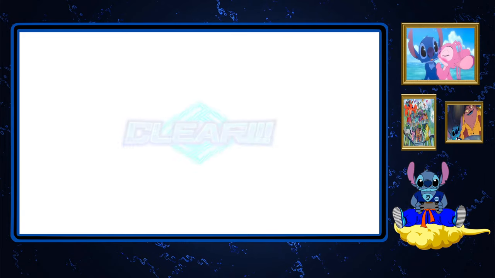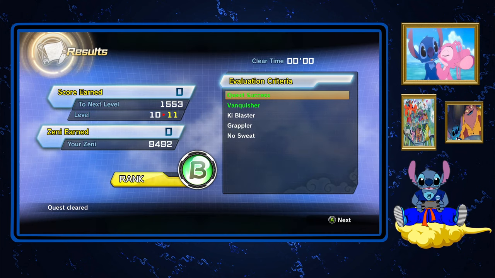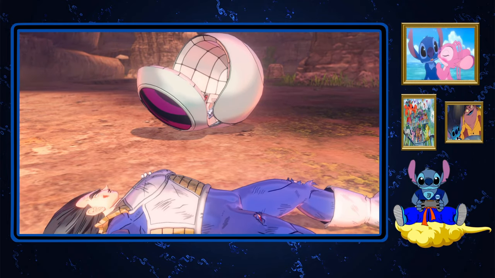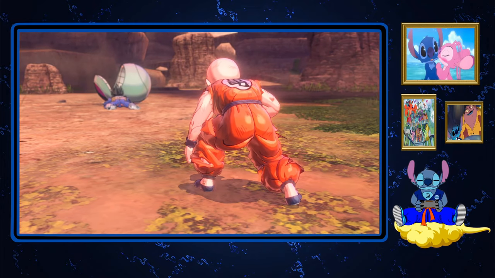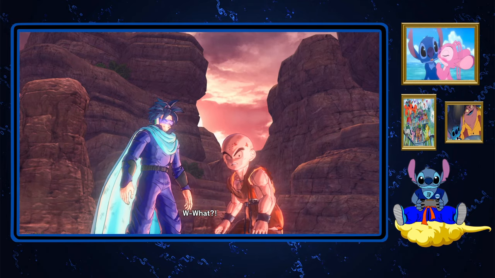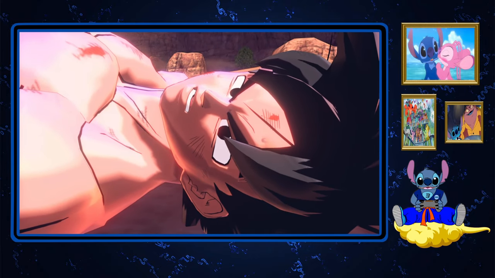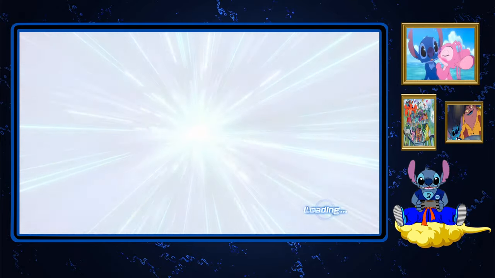Okay, we did it. Your training's really paying off. But we got a B. B for boat. Oh no, it's battle. You're not getting away. No, Krillin. No. Why are you stopping me? Krillin, it's okay. Next time, I'll beat him on my own. They need to add G-Force in the video to Xenoverse 2. Somehow the maps are not in sync.